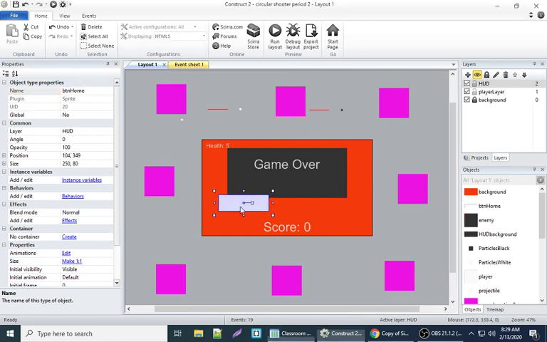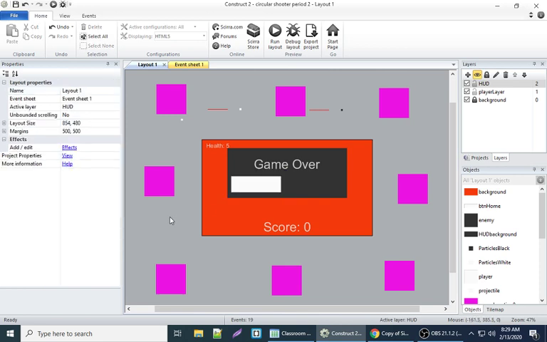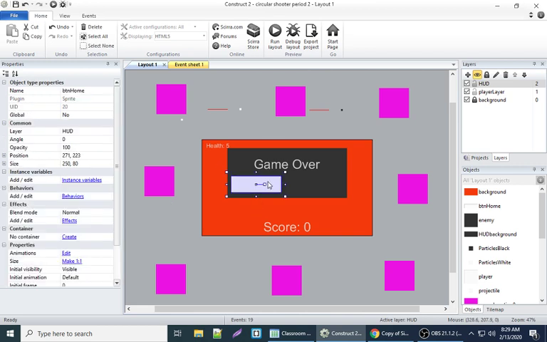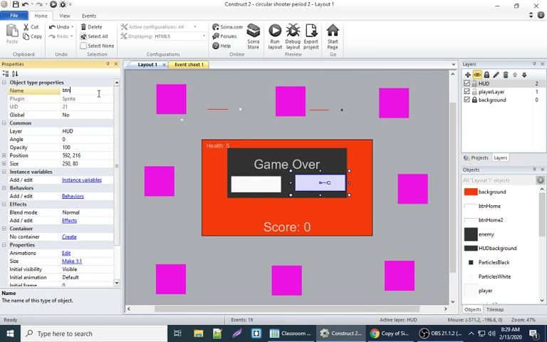And then I'm going to move it to somewhere in the lower corner of this page. I'm not going to count out pixels exactly. I'm just going to say wherever it is looks okay, as long as the one next to it matches in height. So to make the one next to it, I'm just going to right click again, clone object type, and click to place a new one. Instead of button home 2, we'll call this one BTN again. And I'll match the Y. So the Y here is 223. I'll put it at 220. And then that way it'll be easy to remember that this one needs to go to 220 as well.